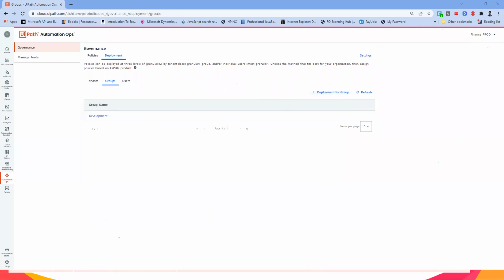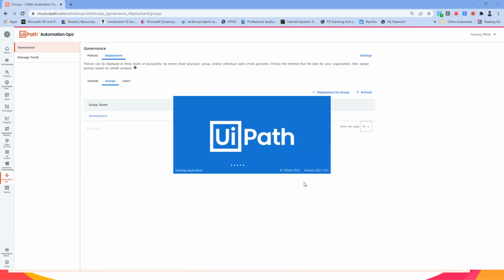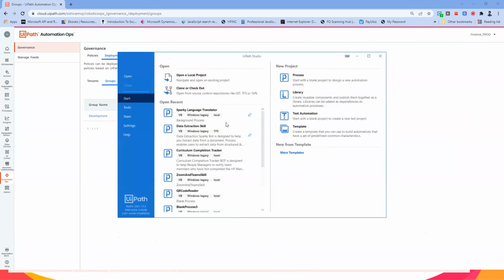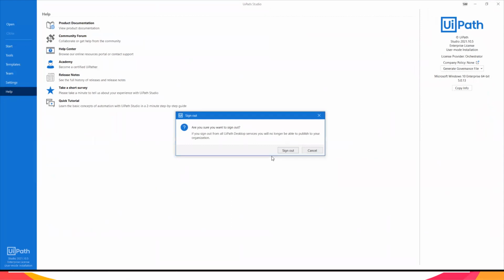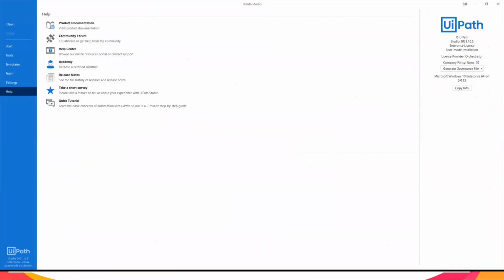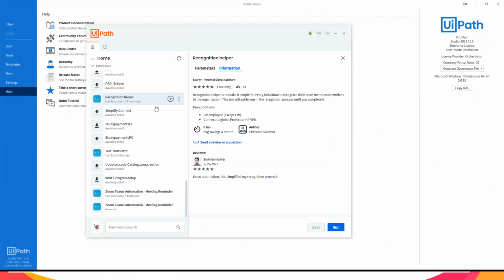Let me see if I'm already connected. I'll show you how the policy comes. I'm connected to my enterprise policy. You can go to the help section. I'm not in the enterprise; there is a different account I'm connected to. So if I'm connected to a policy, the company policy and the policy name will be available here. Okay, let's see if I can just show you. Oh, there's a process running in the background.